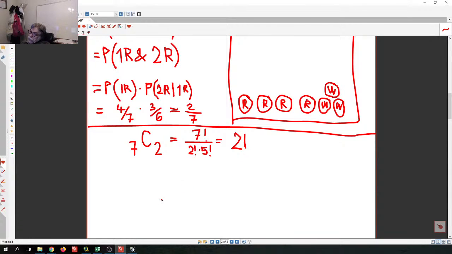And now the next question is, since I get two red balls, right? In how many ways can I get two red balls if I just choose two red balls? Well, I have 4 red balls. And if I want to choose red balls only, I can get that in this many different ways. You can even count that. It's really not that hard. You can get this one and this one. You can get this one and this one. You can get this one and this one. That's 3. Then you can get this one and this one. Or you can get this one and this one. That's 5. And you can have this one and this one. That's 6. And the order doesn't matter.